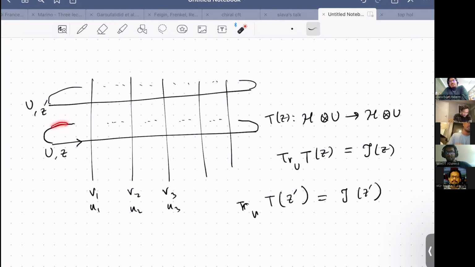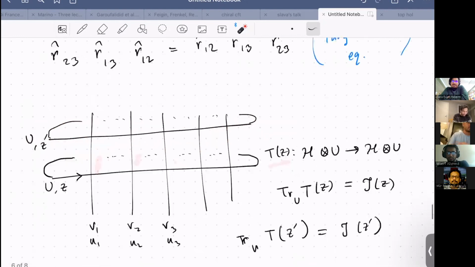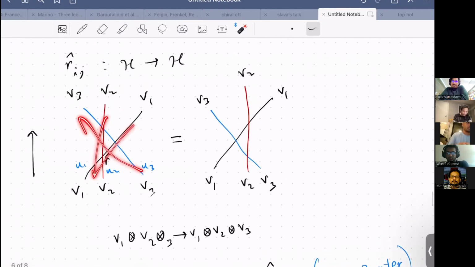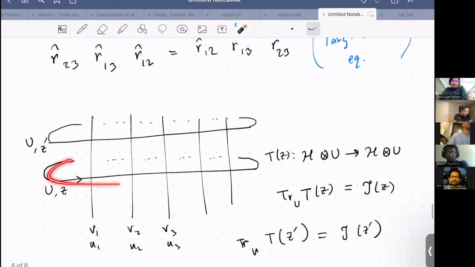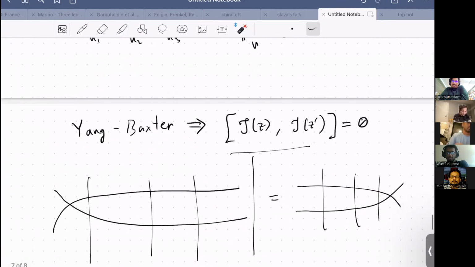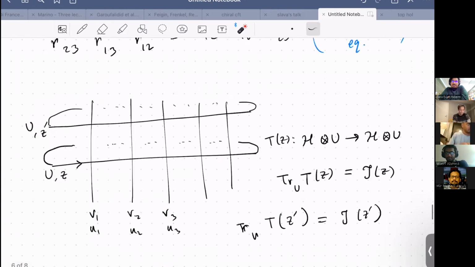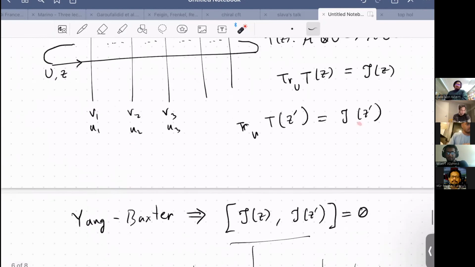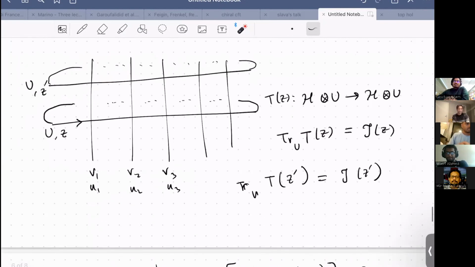Yeah, so the main point in this diagram was that if you construct these Mondrian matrices by taking products of the R matrices, then this Yang-Baxter equation allows you to slide this operator past this other operator, which tells you that the transfer matrices commute for arbitrary values of Z and Z prime. Hence the existence of conserved charges.